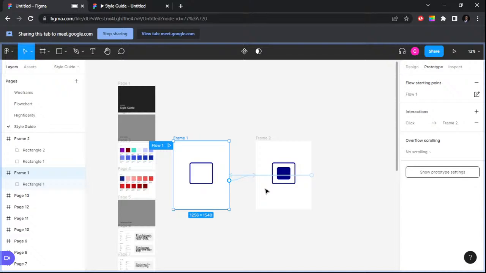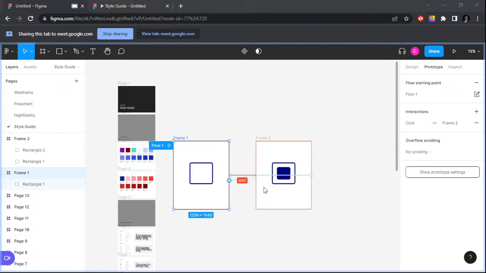What I mean by different states is, okay, state 1 is when the button is at the first state. State 2, probably when the user wants to hover on it. State 3 is probably when I want to use it to show a success message or something. Those are different states that a particular button can exist in. So when we are trying to show different states of a particular component, we use variants. Now when we add interactions to these variants, we create what we call interactive components.